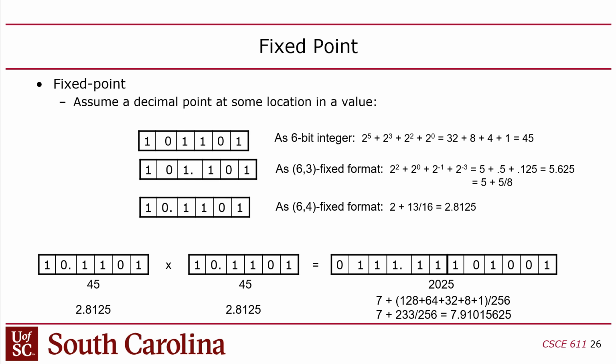Now, I think the part that's most confusing about fixed point is that there's no way to specify the number of fractional bits in your assembly code, or even in C or Java for that matter, unless you're using some kind of fixed point library. So as a programmer, you need to decide how many fractional bits you want, and this is based on the range needed. So the range for a fixed point number is just 2 to the power of the number of non-fractional bits for unsigned numbers, and -2 raised to the power of non-fractional bits minus 1 to +2 raised to the number of non-fractional bits minus 1 for signed, right?